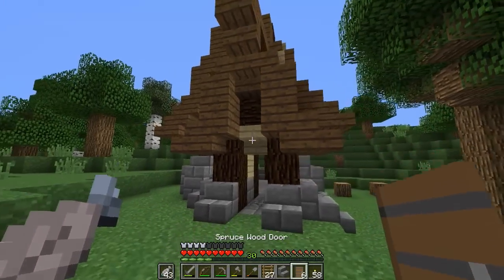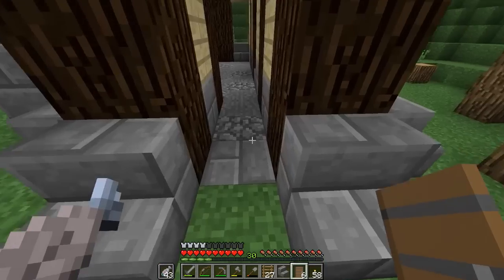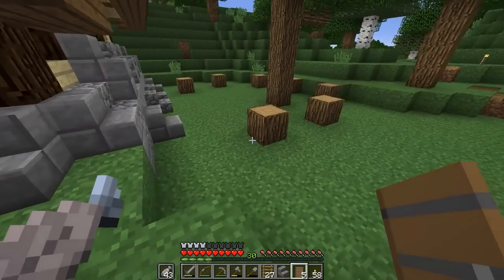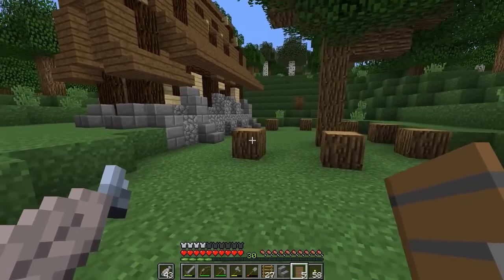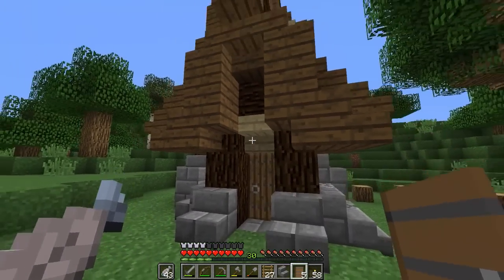So we got this house. Again, there's going to be a little chicken pen here. I haven't really come up with a fence design yet. I'm not sure if I want to incorporate logs into it, if I want to do spruce fences, or if I want to do cobblestone walls. I need to play around with that.